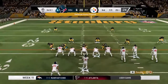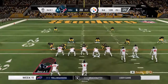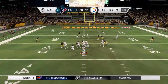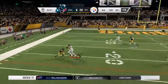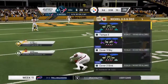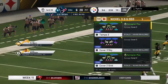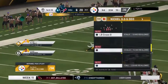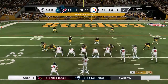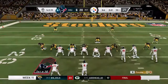This offense in desperate need of a conversion as they come up on 3rd down. Again, it's Watson. Man open, it's St. Brown. He's got it. And he will have the first down across the 20 to the 19-yard line. It'll go as a gain of 6 that time, and it moves the chains as well. Watson now perfect since the second half started. 7 of 7. It's 1st and 10.